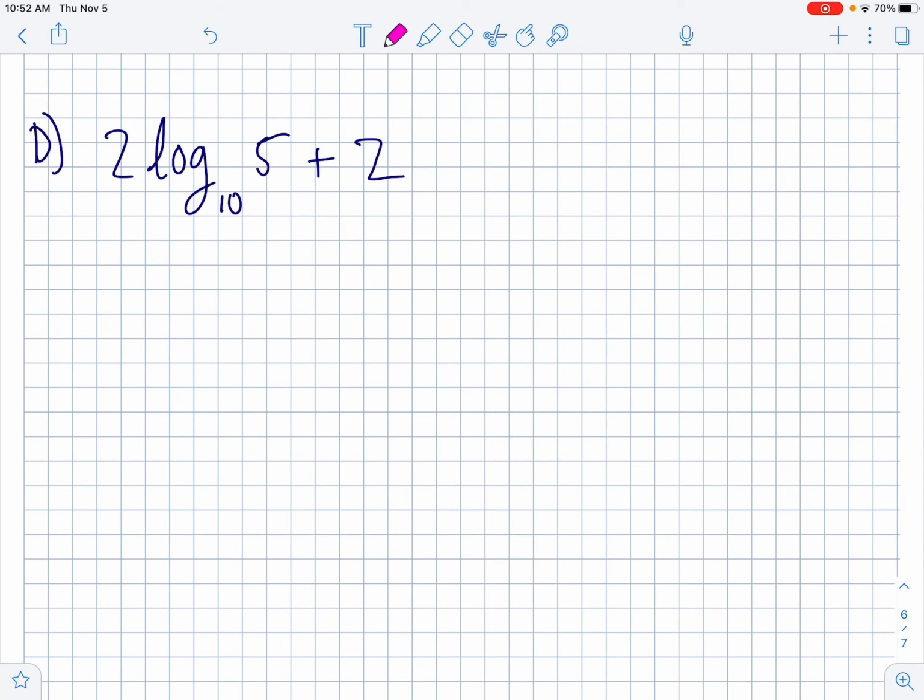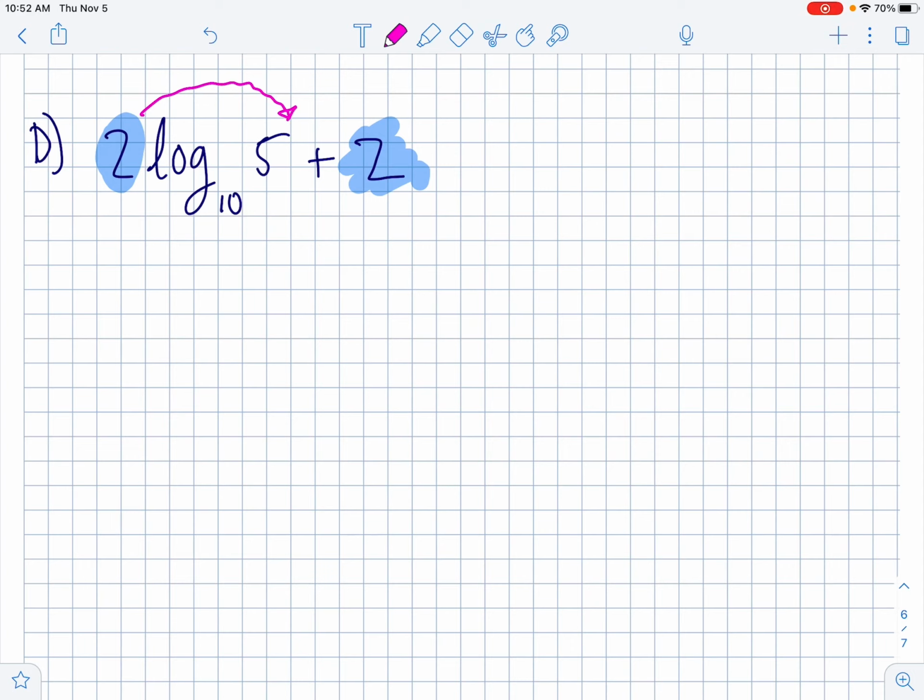Ooh, double trouble. Okay, there's two things I see that we're going to have to do. First up, this multiplier on the outside is going to have to go back up into a power spot. So the same way you can take powers and put them out front as multipliers, you can take multipliers and put them back up into power spots. The other thing is that this is not a log base 10. So I'm going to have to figure out how to turn that 2 into a log base 10.